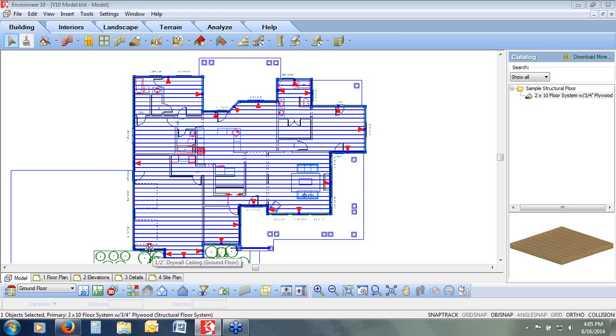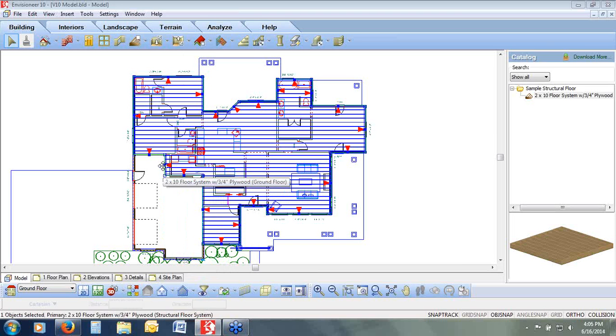So I'm going to take this one edge where my cursor is hovering over, and I'm going to push it up so that it's sitting up here. And I can take all of these edges, and you can see that it's going to reframe the floor depending where I've moved these edges to. So I'm going to move this one along here.